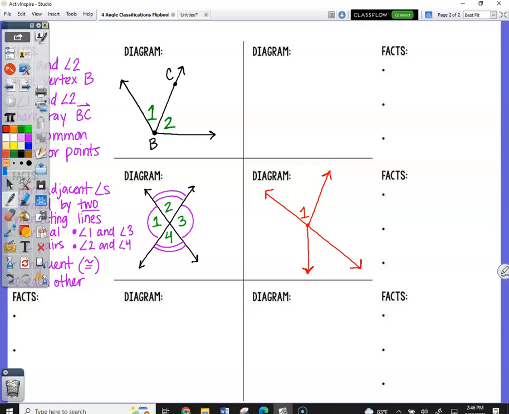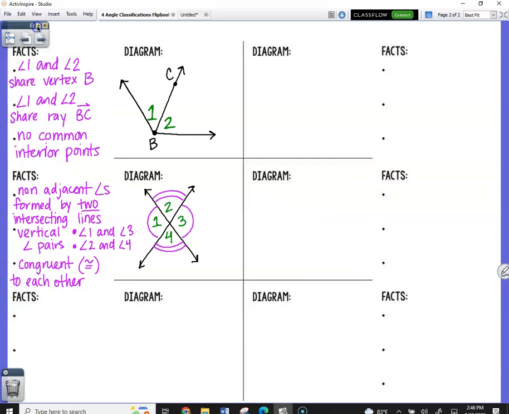Look at this picture. Are there any vertical angles here? No, and that's because how many straight lines are in that picture? 1. How many do you have to have for vertical? 2. You've got to have at least 2. You can have more than that. But any 2 lines that cross, bam, 4 vertical angles, 2 pairs. So be careful, okay? That does come up. I can't think of how many times, but it does come up at some point. All right, so that's vertical angles.